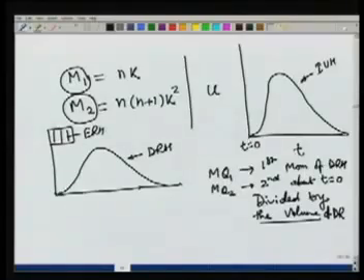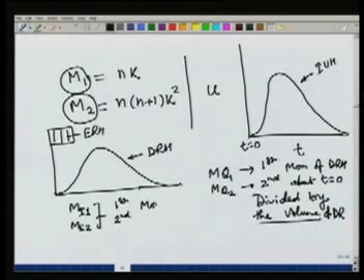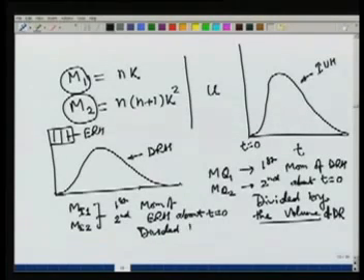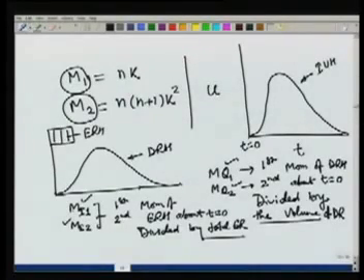We will call them MQ1, MQ2. Similarly for the ERH, we define two moments, MI1 and MI2. These are the first and the second moments of ERH about t equal to 0, and again divided by total effective runoff. So once we get these 4 moments, MQ1, MQ2, MI1, MI2, we can obtain M1 and M2, which are the first and second moments of the IUH, and these we can correlate with nk, n(n+1)k². So we have 2 equations and 2 unknowns which we can solve to get the values of n and k.